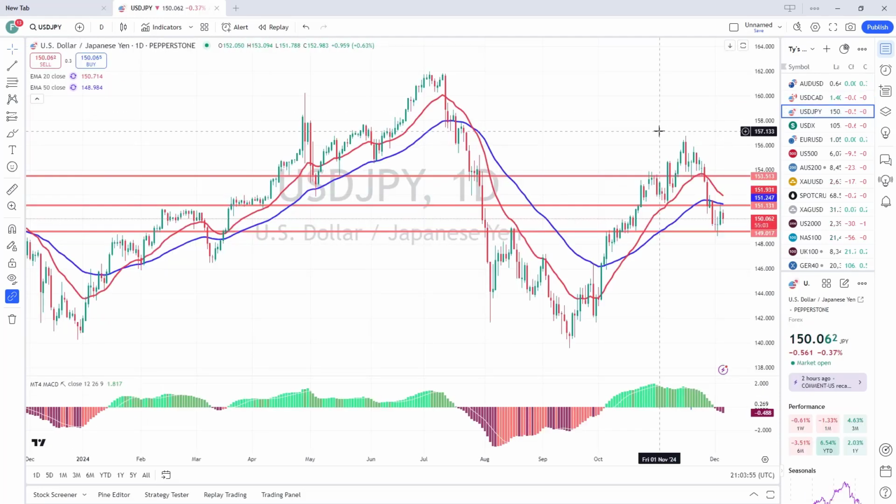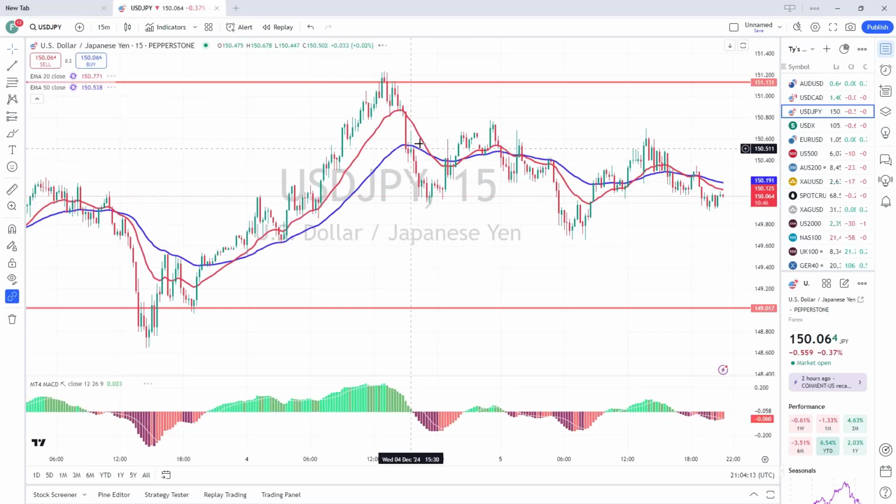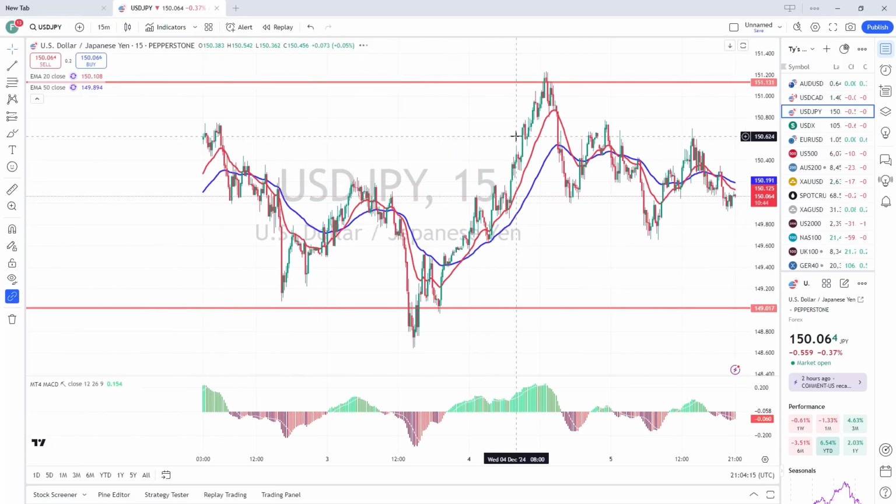All right, US dollar yen bounced between both levels again. This is similar to the Aussie. This one has bounced between the levels of that 151.20 and the 149, effectively 149.20 as well. But realistically, you've got to go to the smaller time frames to identify the opportunities again. Go to a 15-minute chart, and yeah, this is pretty straightforward as well.